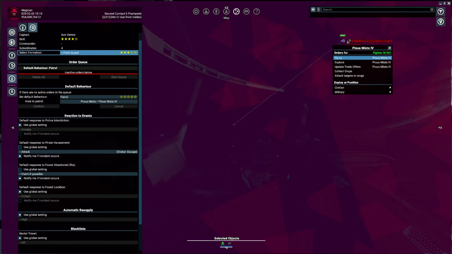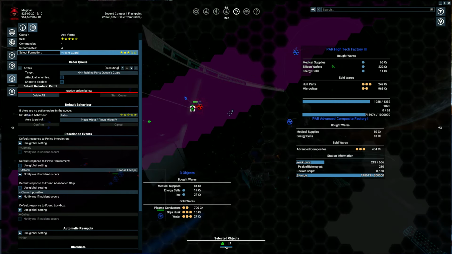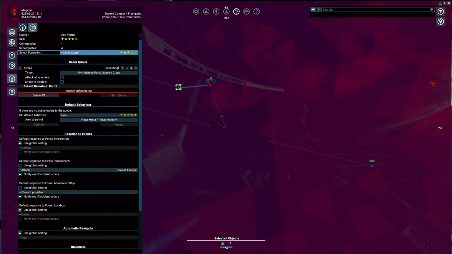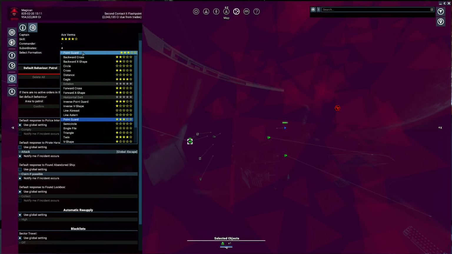Okay, this is confusing if I have to fight this. Attack all means shoot to disable. Okay. And now the other ships are coming in. I hope he will get it, so the others will not. Select formation point guard. No. There we go. And I will not choose point guard now. I will choose eagle.